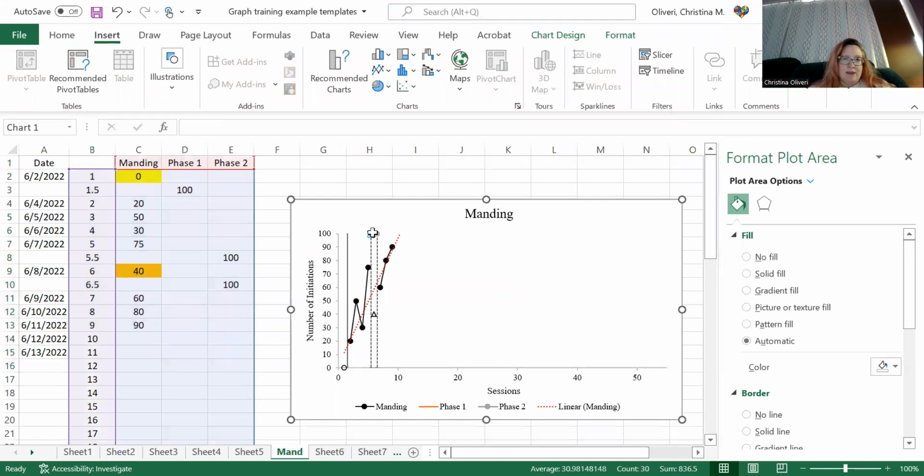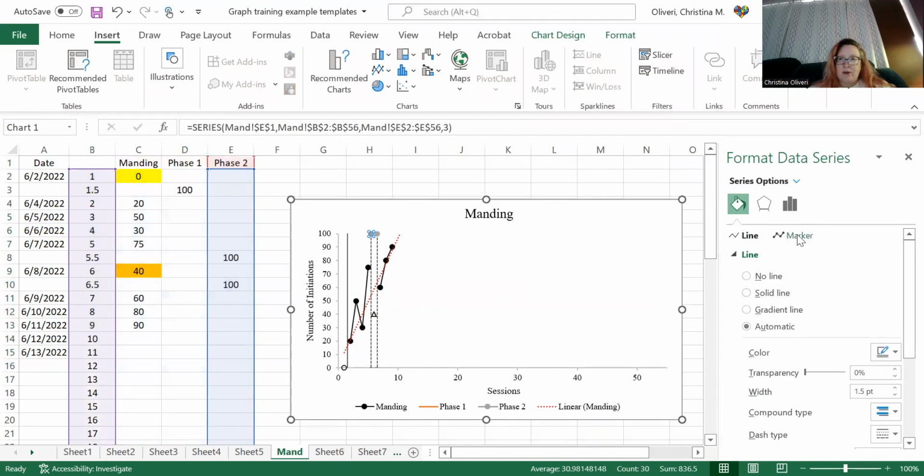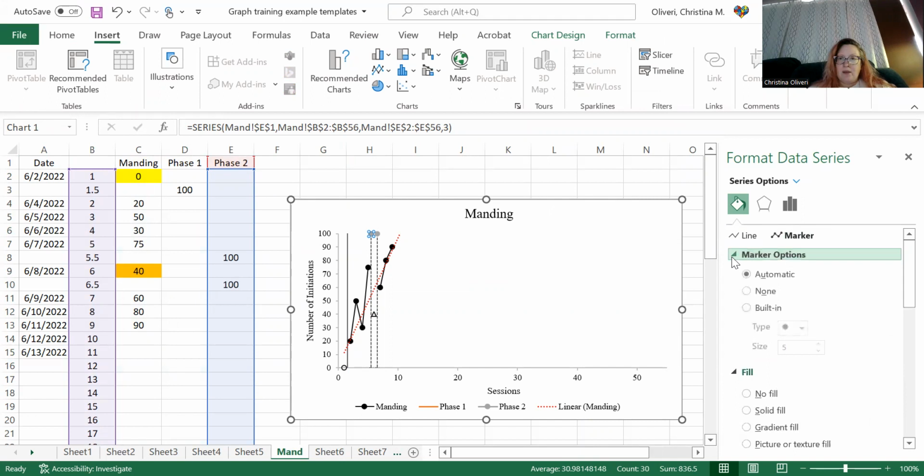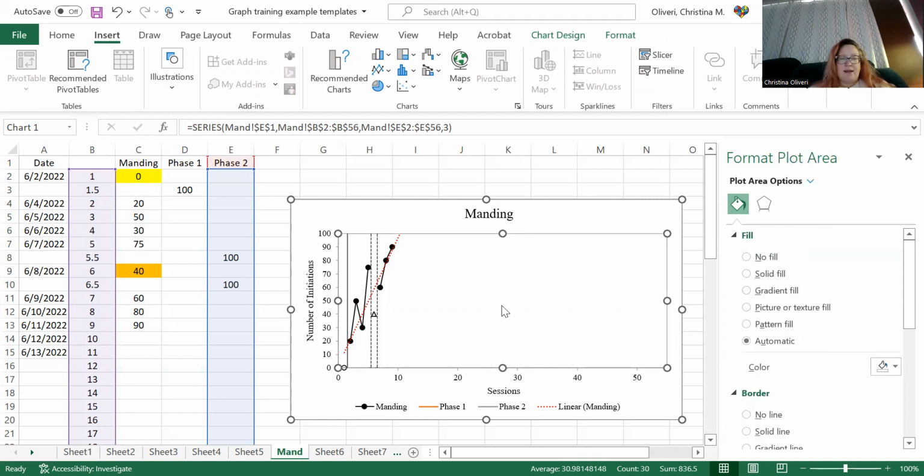Oh, and I see that we did not get rid of these markers. So again, we're going to go marker, none, no marker, and that's that. One of the good things about Excel is they introduced a chart sheet.